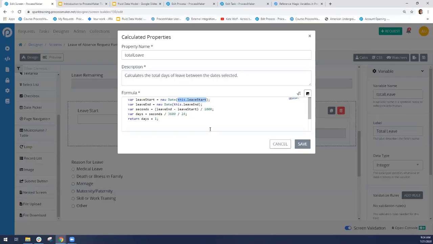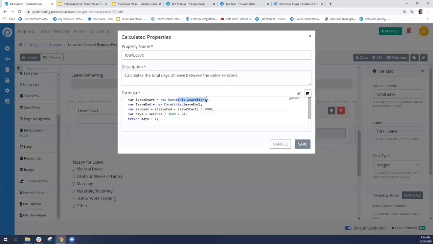If you remember from the form, the variable name of the leave start date picker is called leaveStart. The variable name of the leave end field is leaveEnd. So we're using this.leaveStart and this.leaveEnd to pull those values from the screen so we can use them in this JavaScript.